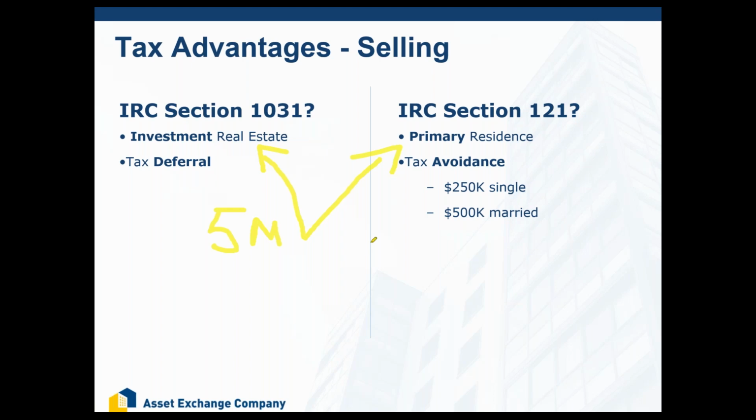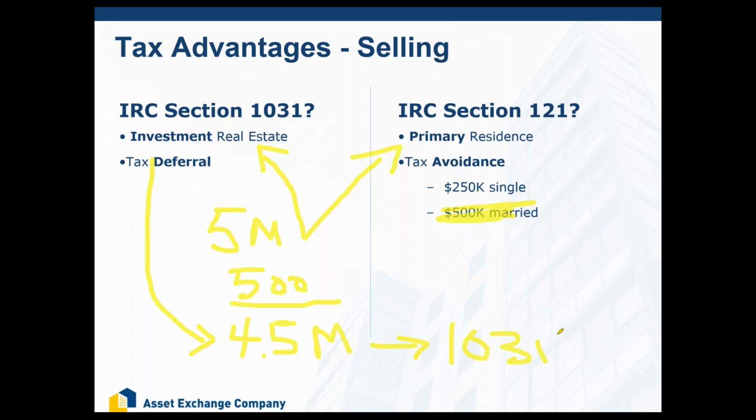Here's how it works, okay? The first $500,000 is going to come out of the property completely tax-free. You put that money in your pocket and you pay nothing on the first $500,000 of cash that comes out. The remaining value of $4.5 million is now going to qualify for 1031 exchange. As long as you do a 1031 exchange on that $4.5 million worth of value, you now have deferred all of the remaining tax liability.